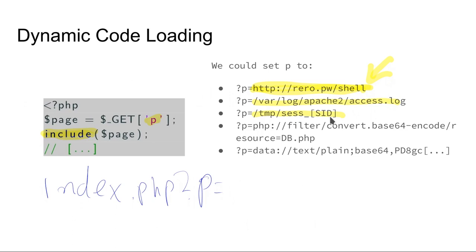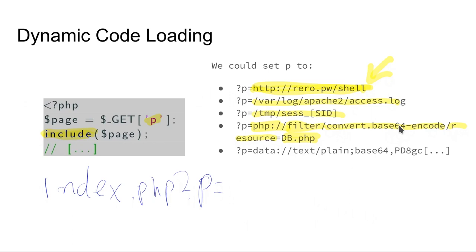Another great exploitation feature that PHP offers are stream wrappers. For example, the PHP stream wrapper. So instead of writing a protocol here, we can write the name of a stream wrapper, in this case php, and we use the filter of the stream wrapper and use a base64 encode to encode the resource db.php. That will lead, in this code snippet, to giving us the file db.php in base64 encoding, and then delivering it to our web browser. And then we can just decode it, obviously, and then we have the db.php file, which might contain database access credentials.